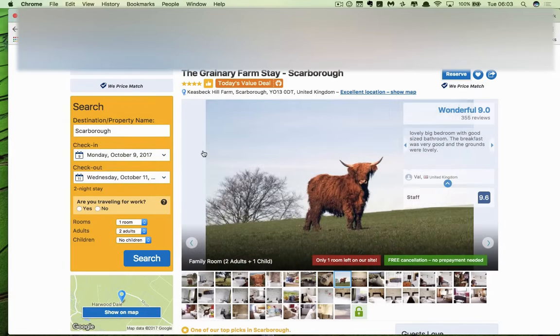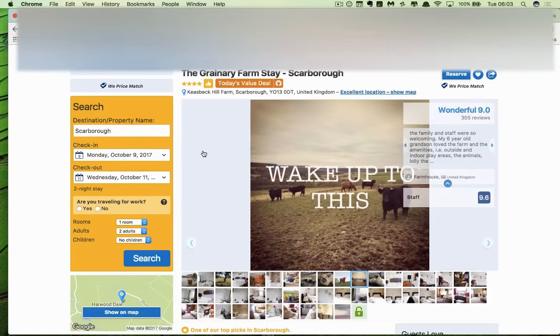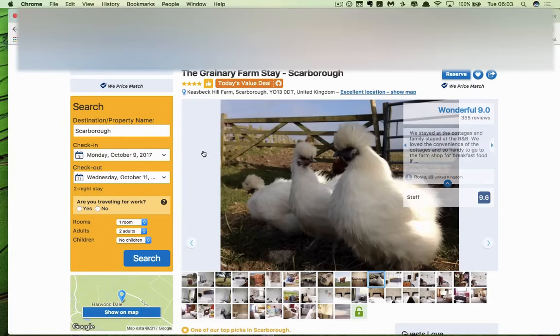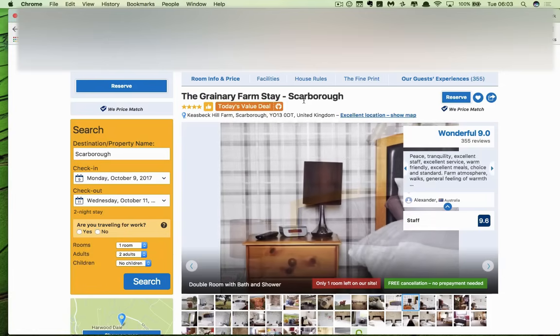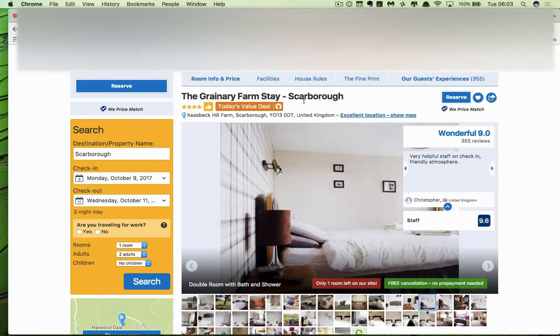But for other properties, doesn't matter where you are in the world, if you're new or getting started or just want to have that extra exposure, the Preferred Partner Program is something that you need to look at. So there are some stipulations. You've got to have a certain amount of a review score, and you've got to have been with them for a certain amount of time. They've got a little algorithm that they create.